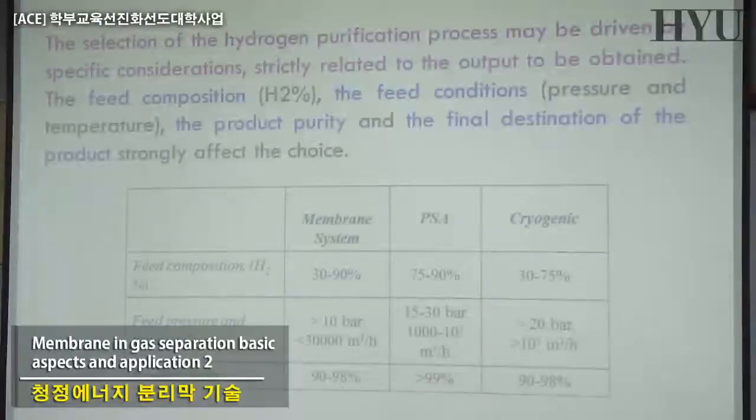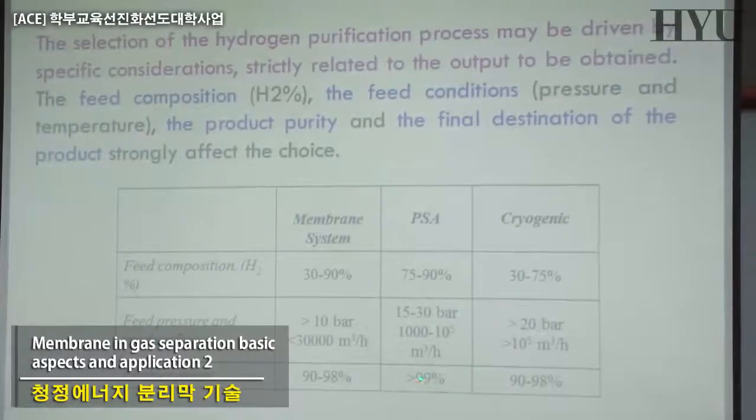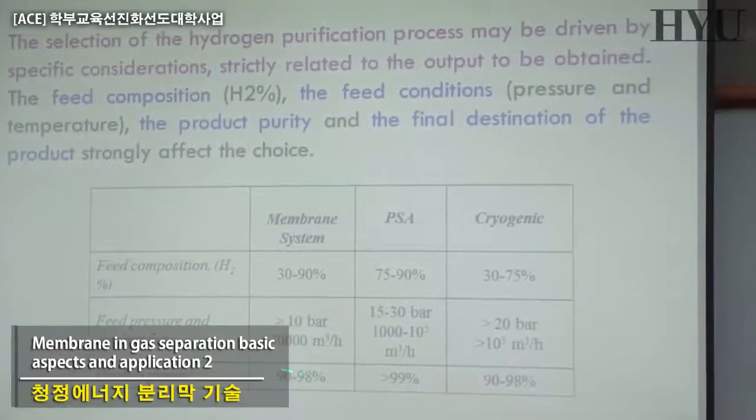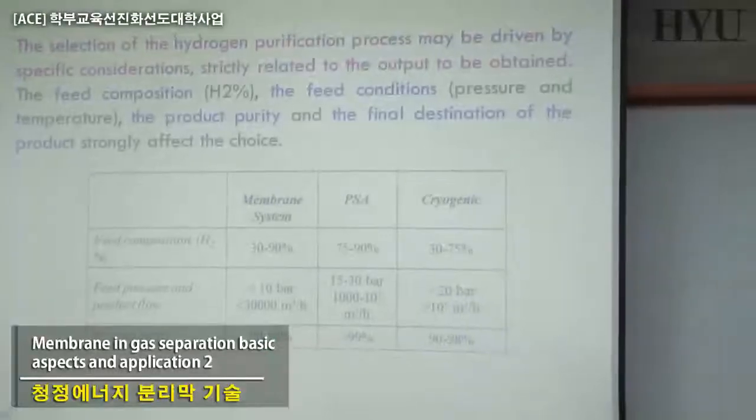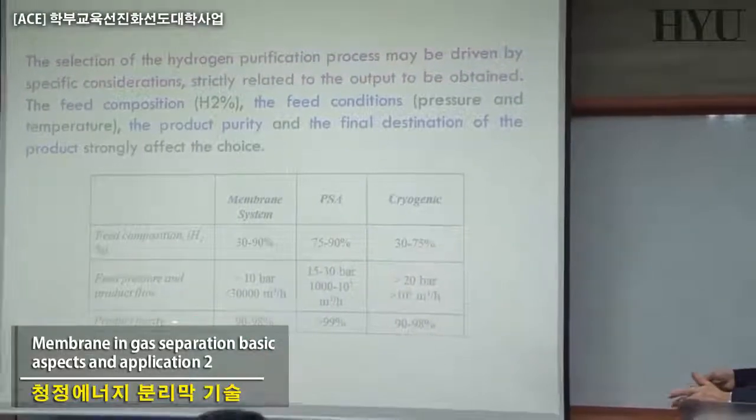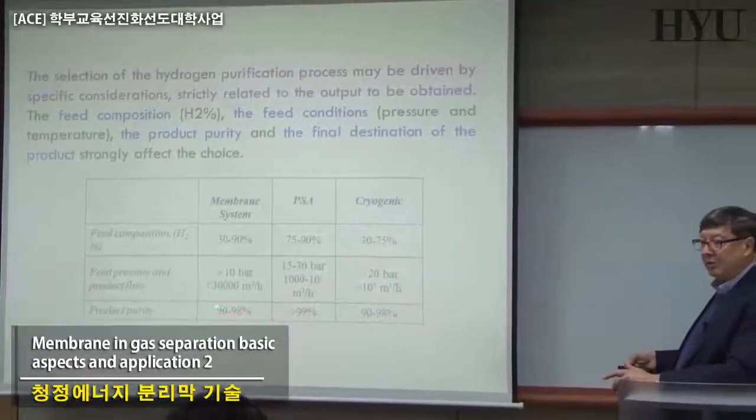So if you want to have an ultra pure hydrogen, PSA is competing with the kind of membranes we have today, that is still competing. Obviously, this is a technology which has existed for the last 100 years, and the same for cryogenic, so it is quite difficult to improve, to have optimization. Here we still have, some of you are already working to try to have membranes where the selectivity is higher, and so this number can still be improved.